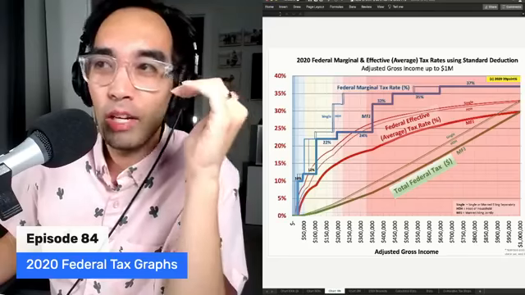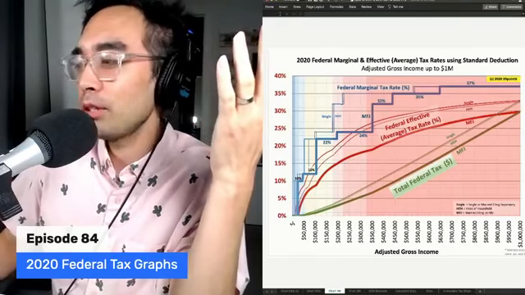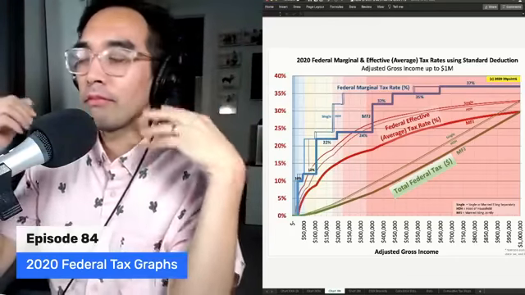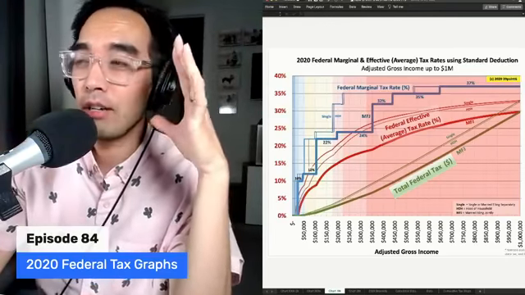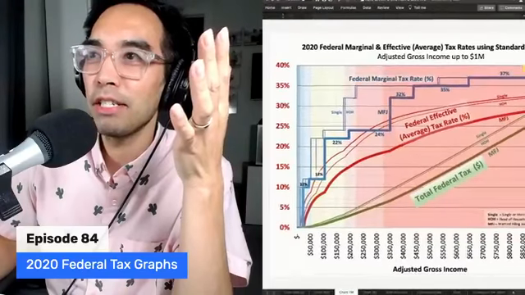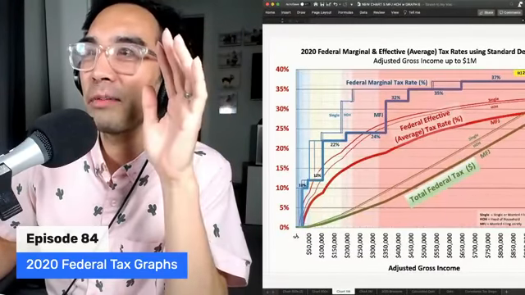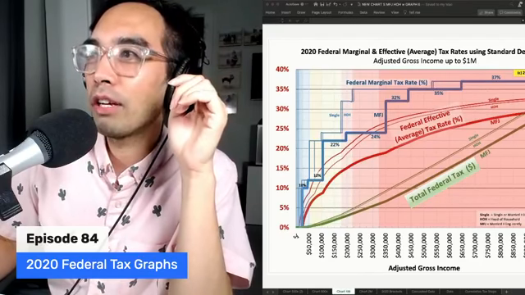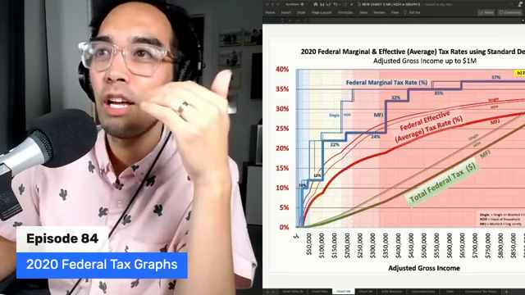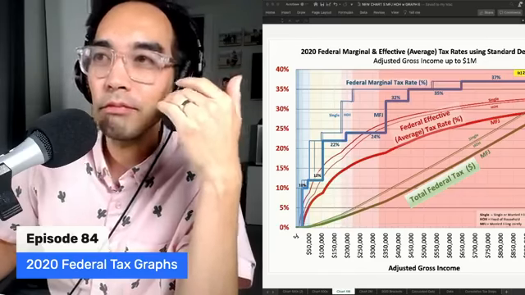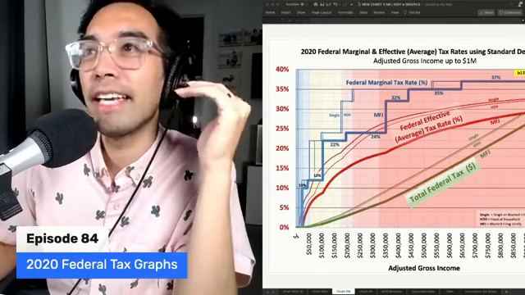A lot of people have asked me when I posted these graphs before, do you have this for single? Do you have this for head of household? So I spent way too many hours in Excel, because I feel like I know how to use it, but then I try to add new lines and it decides not to show them. So I had to start everything from scratch after lots of trial and error, having to trick Excel into taking on extra lines. My old graph was simpler. It just had married filing jointly, with total federal tax, effective tax, and marginal tax.